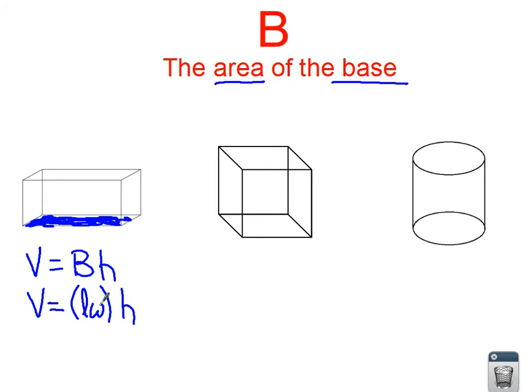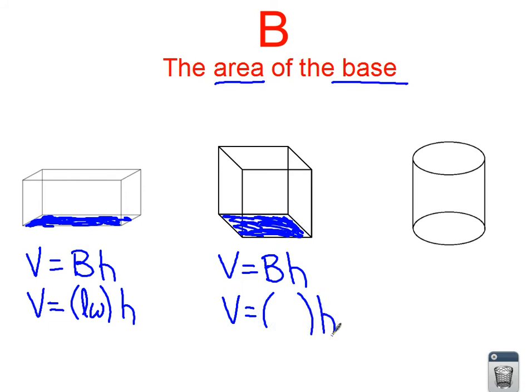All right, the cube is the same idea, V equaling BH for the volume, except in a cube, the base of what it's sitting on isn't a rectangle, it's actually a square. That's part of the rule of a cube. So if I'm replacing the capital B, what is the area of a square? The area of what it's sitting on would be the side times the side, also known as side to the second power, multiplied by the height of the figure.